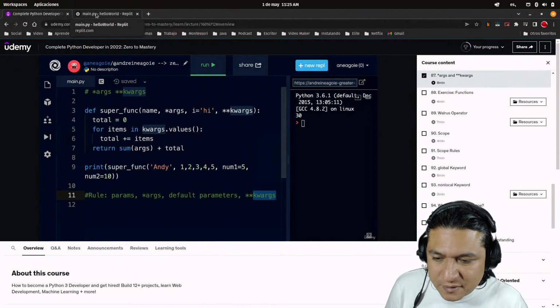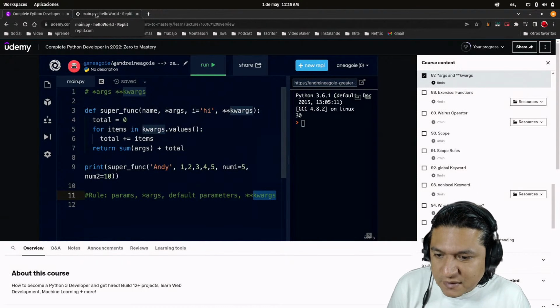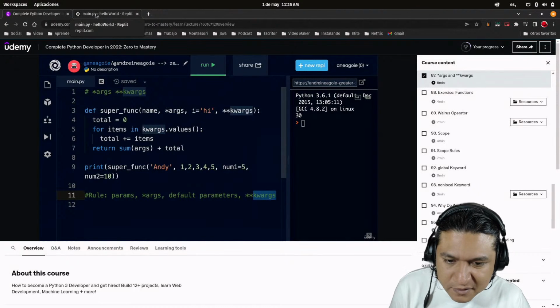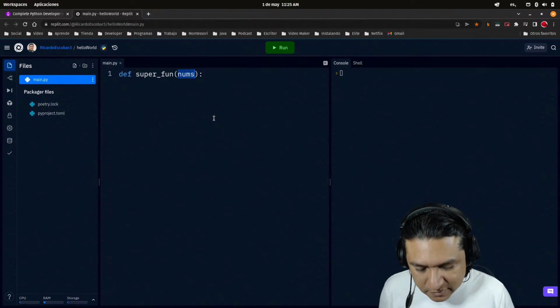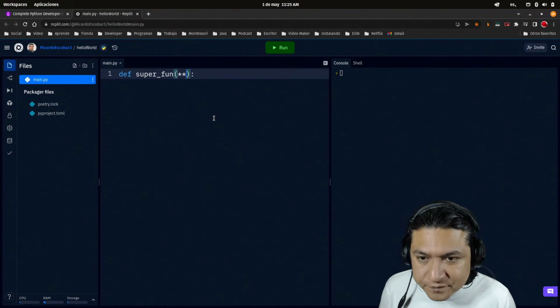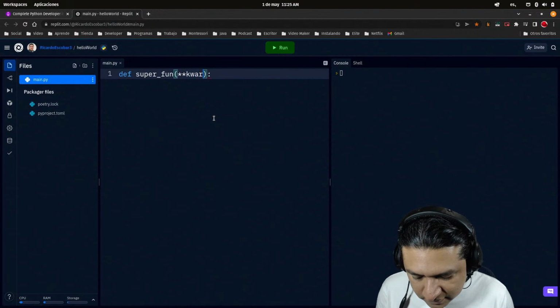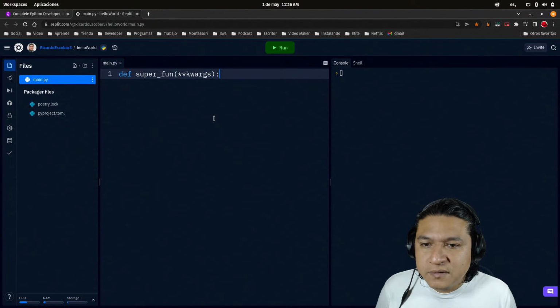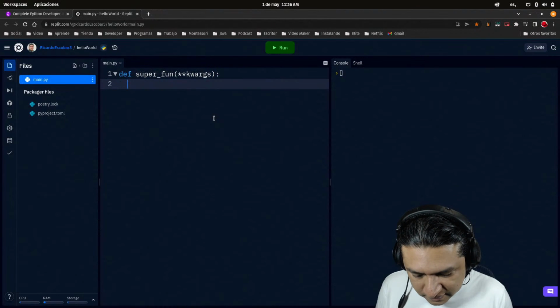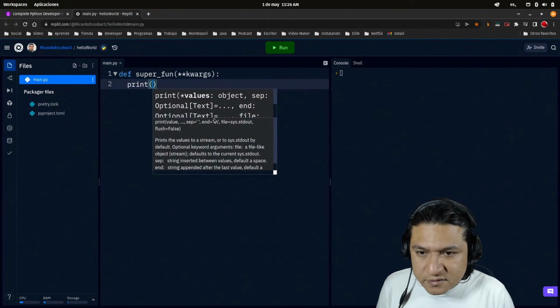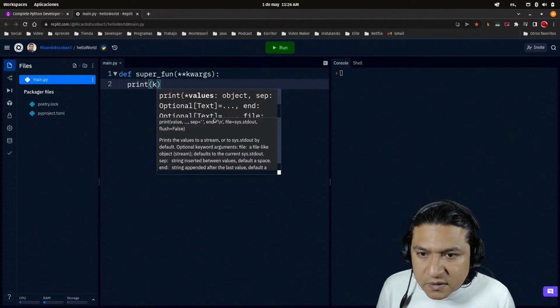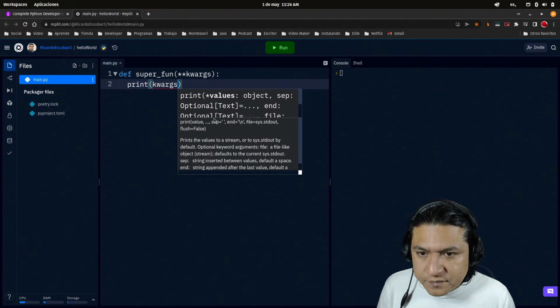Okay, the rule is regular params, args, default parameters, and keyword arguments. Let's try keyword arguments first. Okay, so let's say, I wonder if I can just print it out. Keyword args.